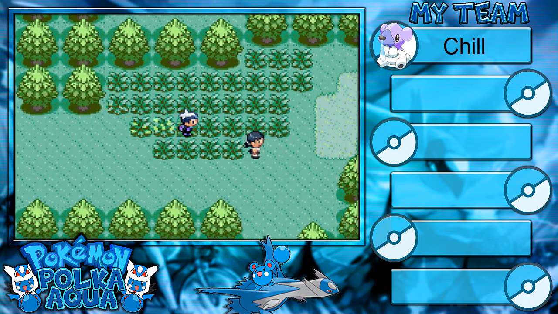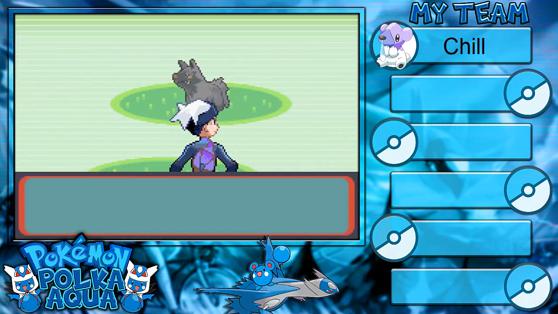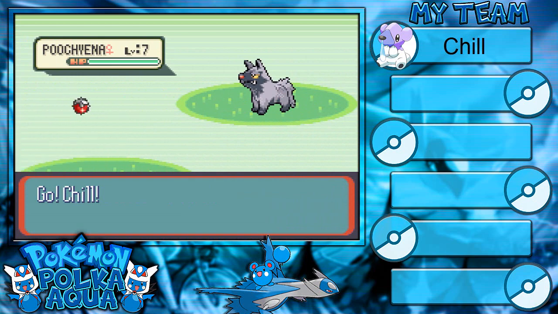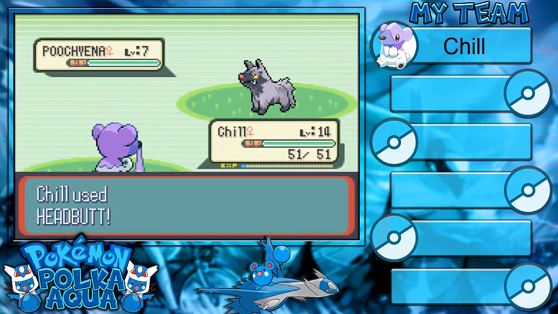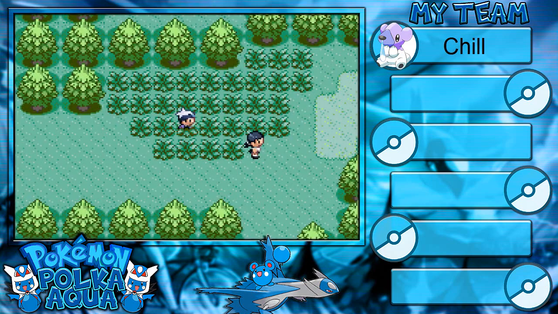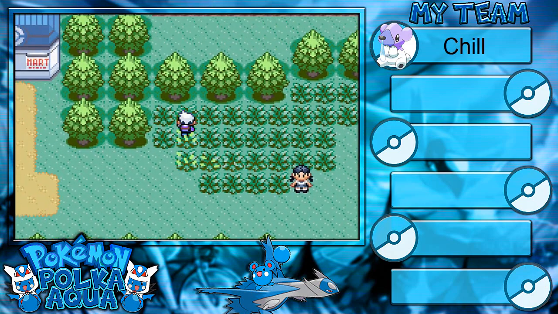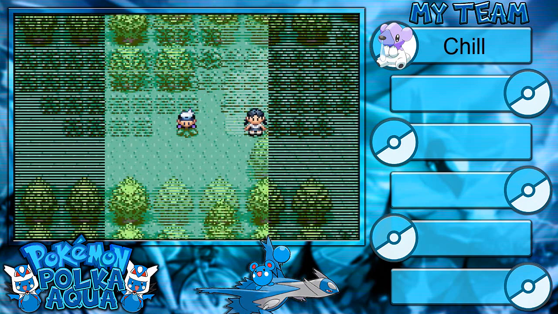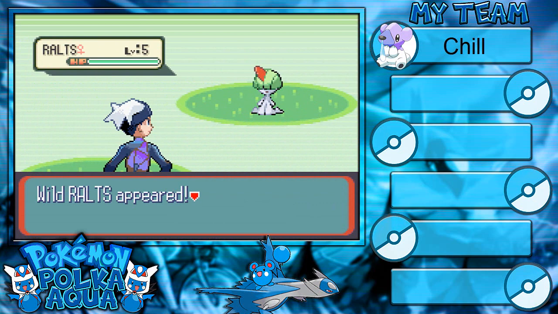Did you seriously not run into anything here? So on Route 3 we can find stuff like Poochyena. Also Ralts is here. There's a bunch of different Pokemon we could theoretically catch. We're not doing a Nuzlocke or anything, so I'm not gonna limit what I can catch. In one sense, I'm probably gonna limit it to whatever I want.